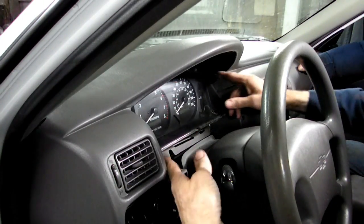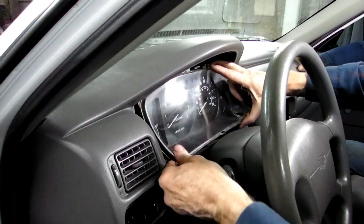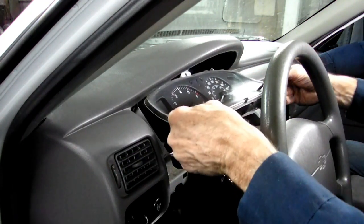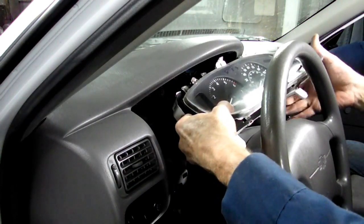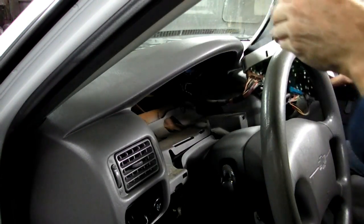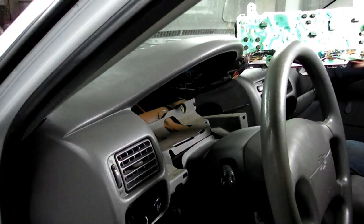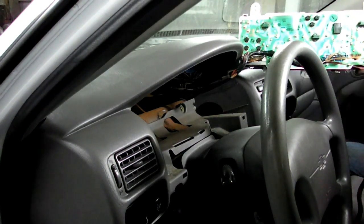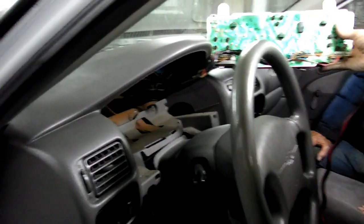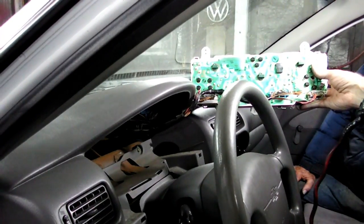Now, once we get those screws out, we can feed our cluster out, bring it over here on the other side, just like that. There it is. And now we can get at our bulbs right there.